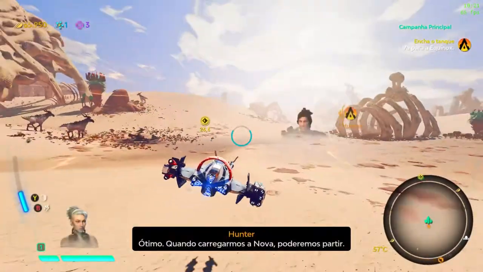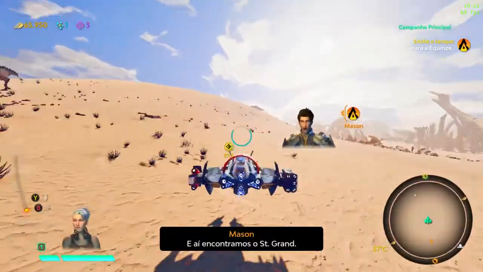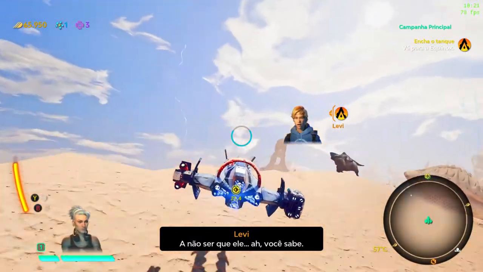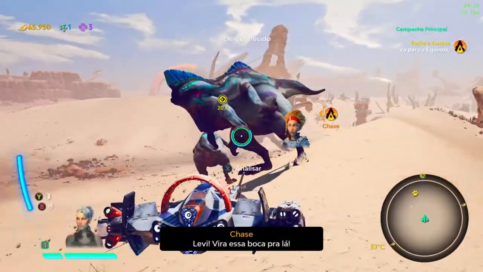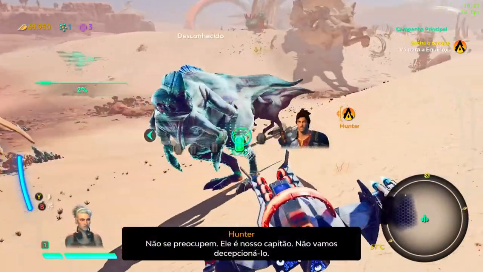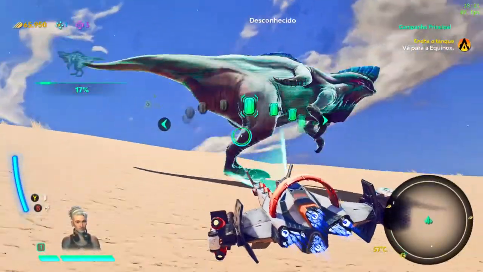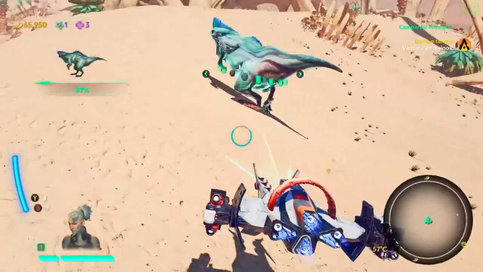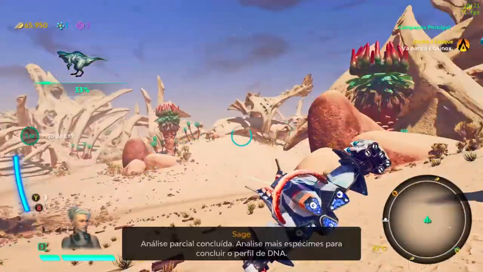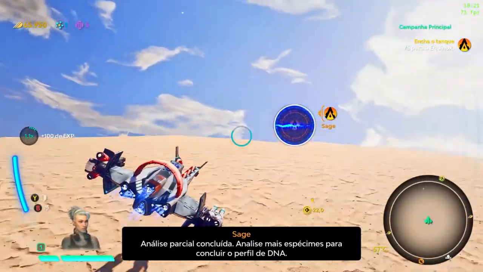Almost there. Good. Once we get the Nova loaded, we should be ready to go. And then we find St. Grant. That's right. Yeah, unless he's... you know... Levi, what the heck? What? I hope he isn't. I'm just saying. Don't worry, he's our captain. We won't let him down. Partial scan complete. Scan more specimens to complete the DNA profile.